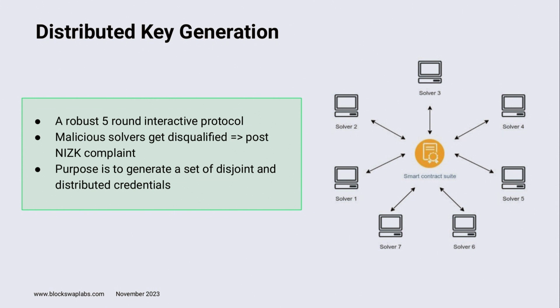The main purpose of this procedure is to generate some sort of common credentials. The common credentials are what we call the DKG public key, which can be used for further encryption of some data. But these solvers would do computations over this data, and for that they need their own distributed credentials.